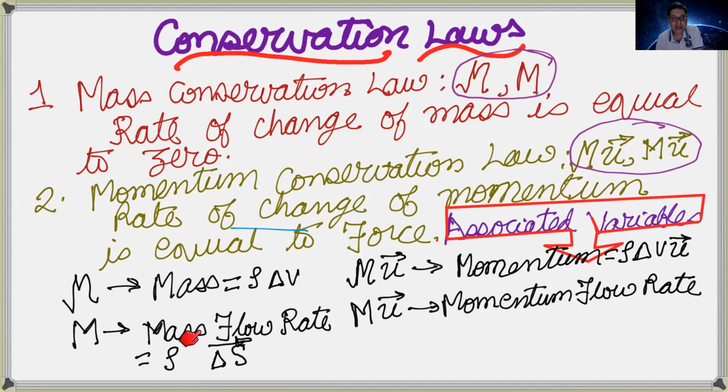Whereas if you consider the air which is entering from outside to your room through windows, then the mass flow rate of the air which is getting transferred from atmosphere to your room is expressed in terms of surface area of the window, not the volume of the room. So whenever we express in terms of rate basis, you notice that instead of volume, mass flow rate involves surface area.